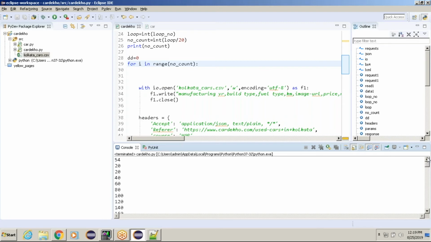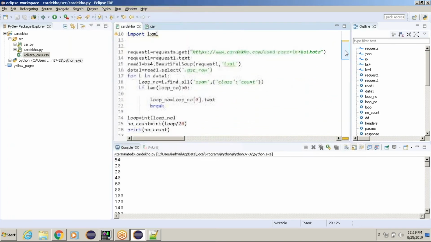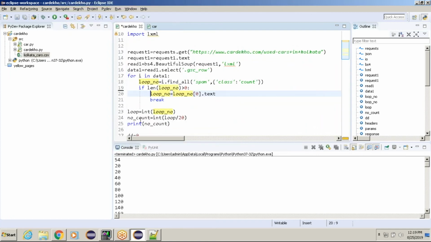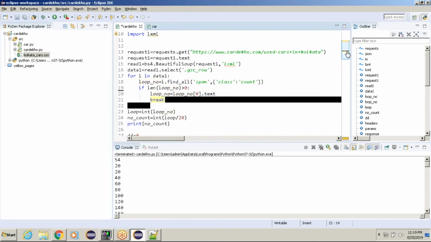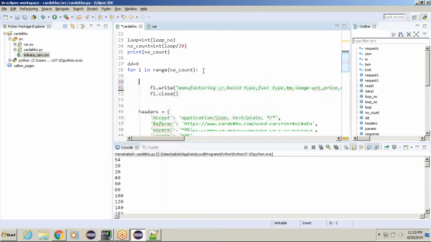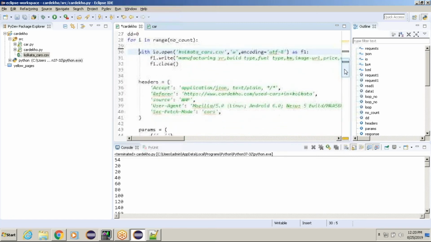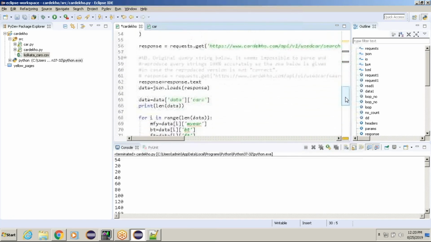Okay, there is a problem with some looping indentation, I think. That is why it is not going properly. This is fine. Up to this case, everything is fine. Not here, from below. From here, check everything properly. Go down slowly. This will be all in the loop. This is fine. This is also fine. This is also fine.